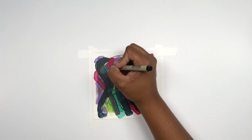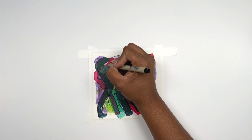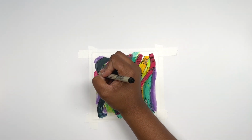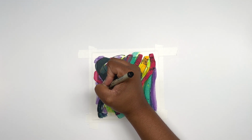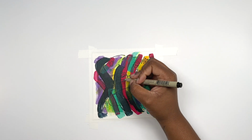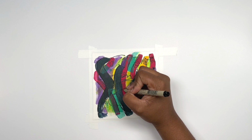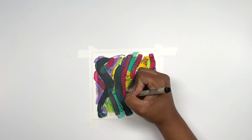As you can see, I'm doing a lot of the detail work with these micron pens, but I've been having a lot of problems ruining these no matter what I do. I think I probably need to put a medium over this, like a gloss or a matte medium, in order to prevent ruining the pen. I think that's what I'm going to start doing in the future. Plus, it'll be a much easier piece to write over.